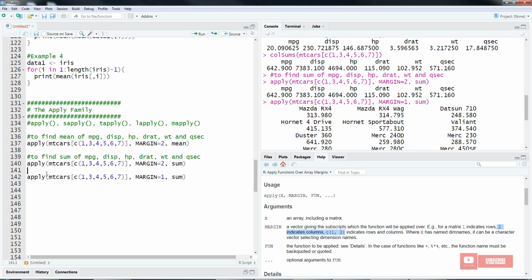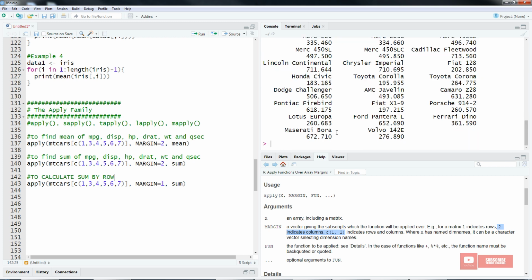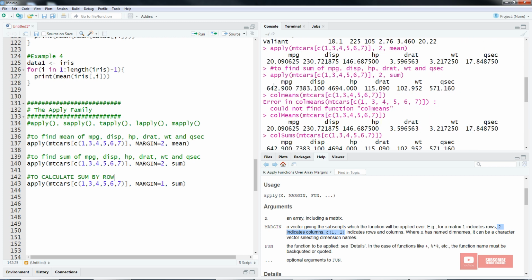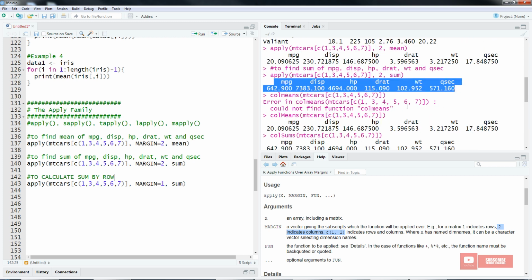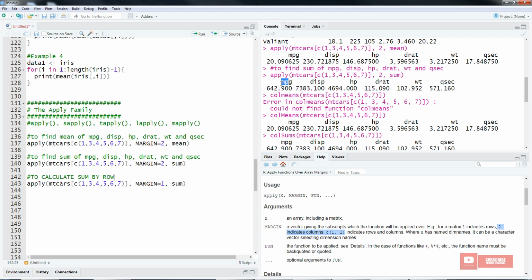Right? So if we look at the presentation of the apply family, it is in vector form, where it gives us the variable name and then the value, right?